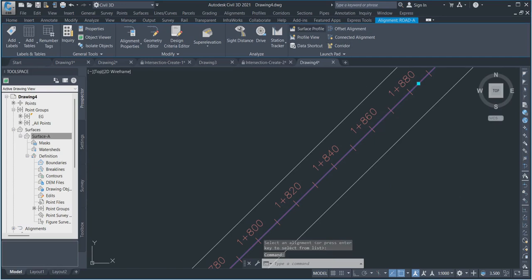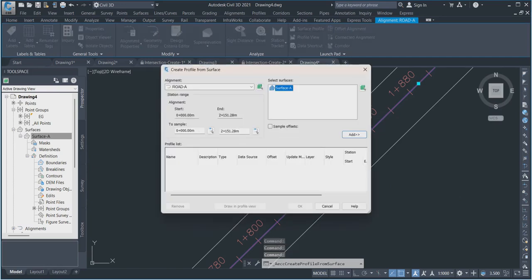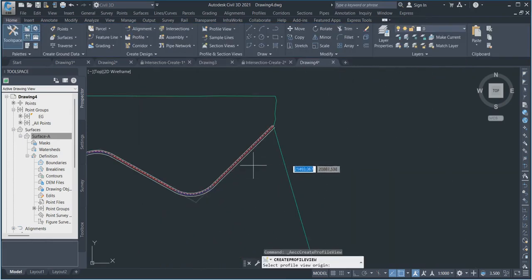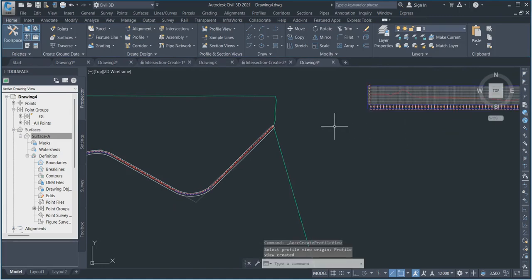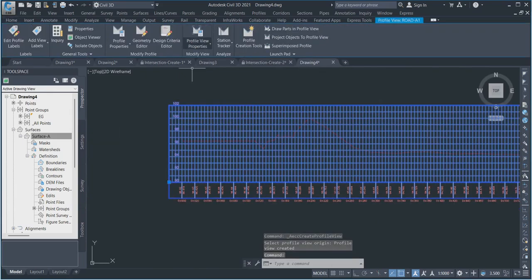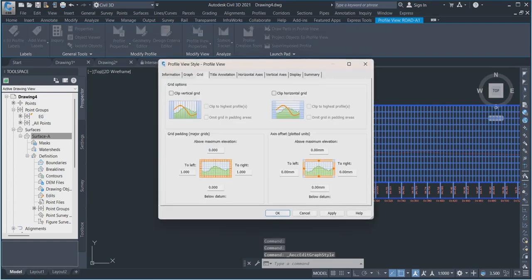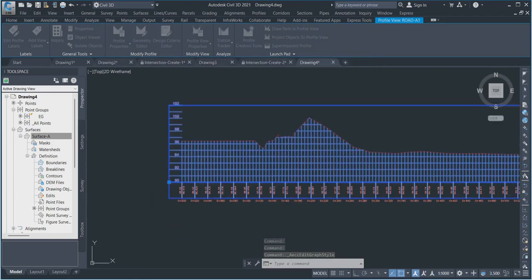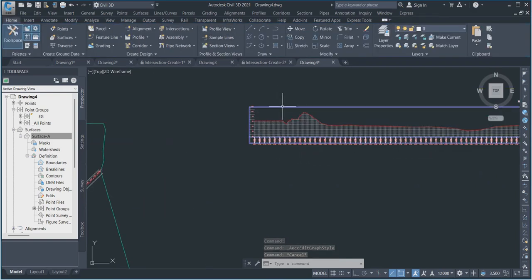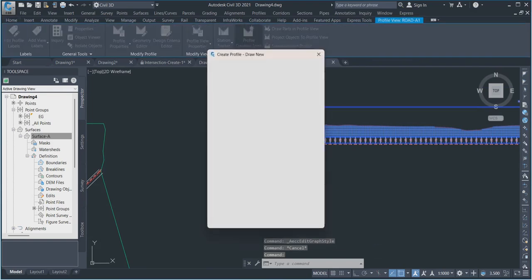Go to create the surface profile. Choose the surface. Straight away you can go for the profile. Go to choose the profile. So I'll just create like this. So again you can apply this one, or you have to click, go back to profile, edit. Here you can find the grid and you can remove these two, apply, OK. Okay, done.